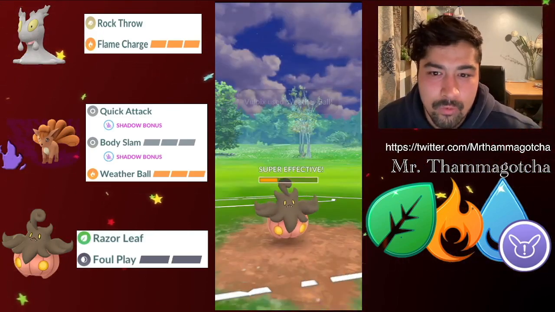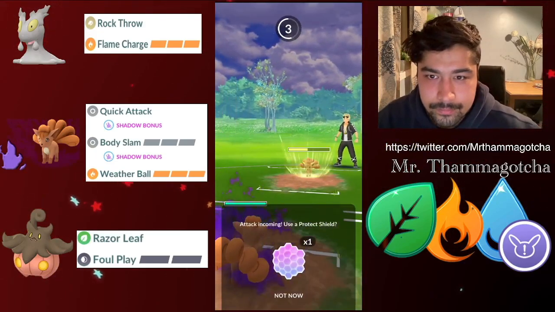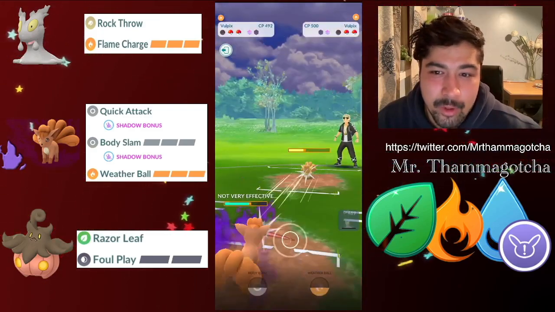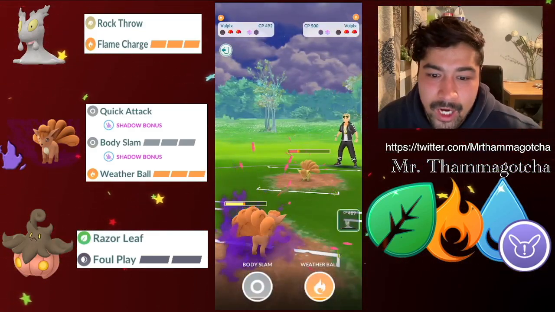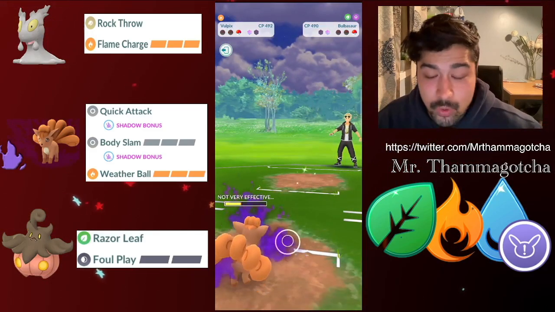Come in with my own Vulpix. I'm gonna let the first move go through because we can survive one. And then we should almost be at even energy. Actually, I am a quick attack ahead here, so I'm gonna build up to the body slam, try to catch, but they swap into their own Bulbasaur, which is quite nice for me.